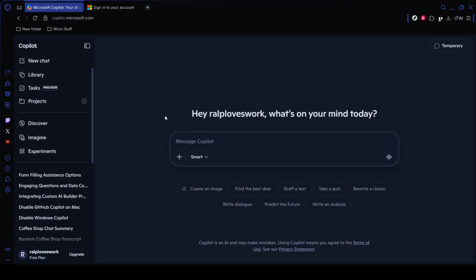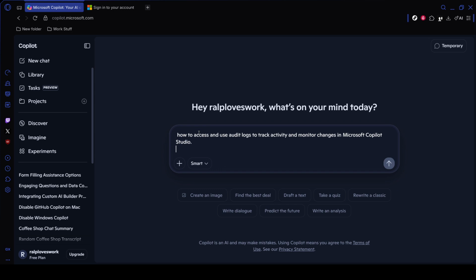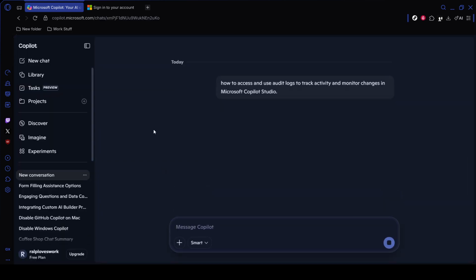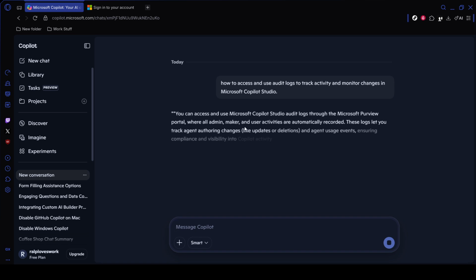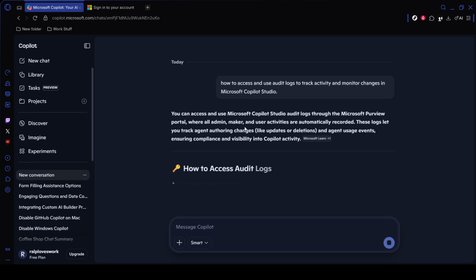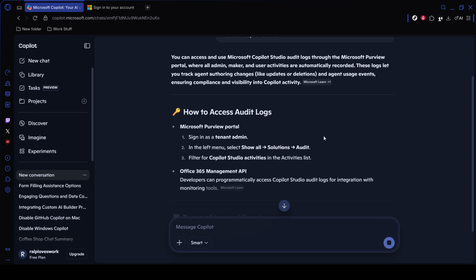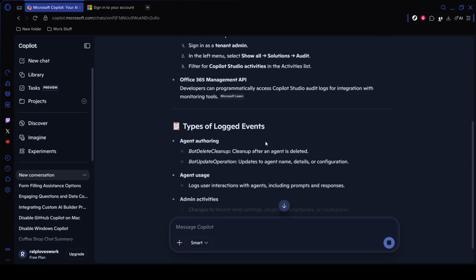If needed, you can narrow the results even further by entering specific usernames or keywords into the available search fields. This step is optional, but it can be very helpful when you're trying to investigate a particular change, action, or user session without scrolling through a long list of unrelated records.